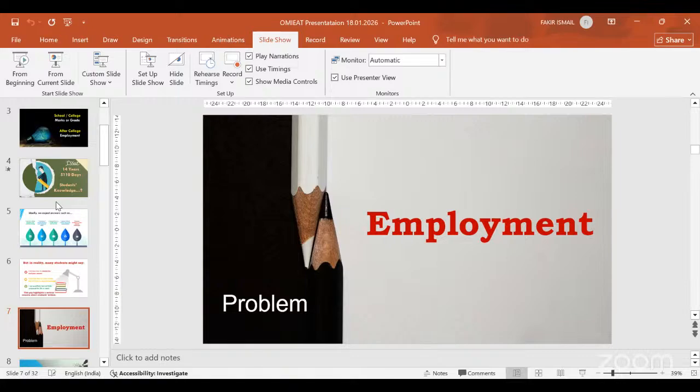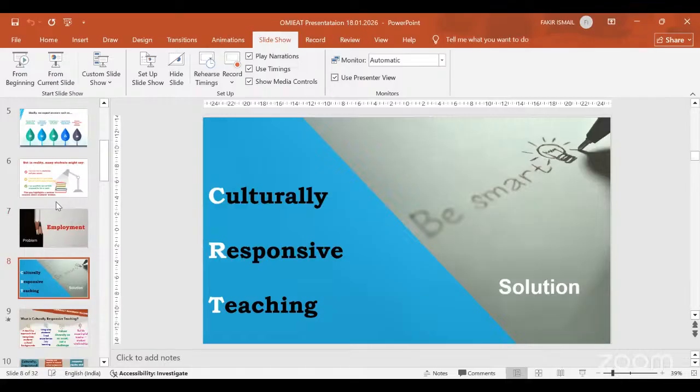Are we truly equipping students with the skills required by the real world? Is a degree alone enough, or should education focus more on practical skills, employability, and self-reliance? Today we are moving to the solution. All the problems, whenever and wherever, that students are facing, we are speaking of students' welfare. What is the solution?